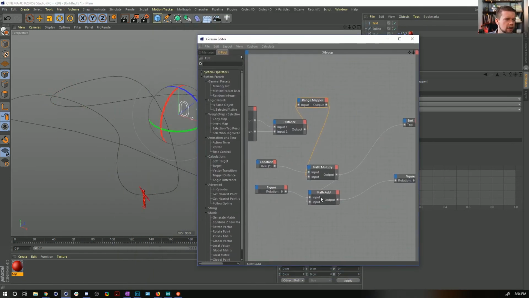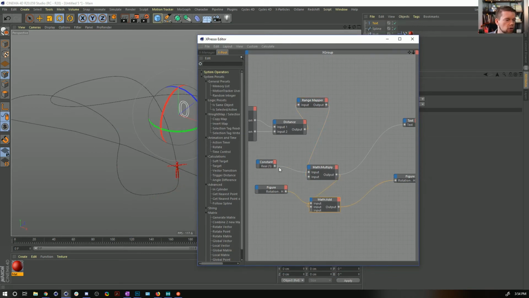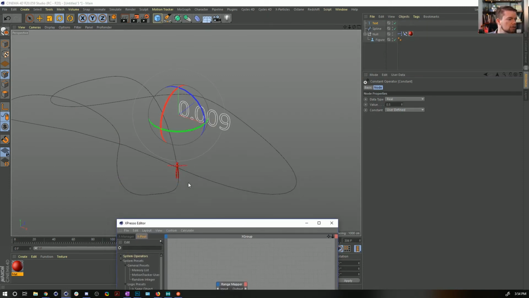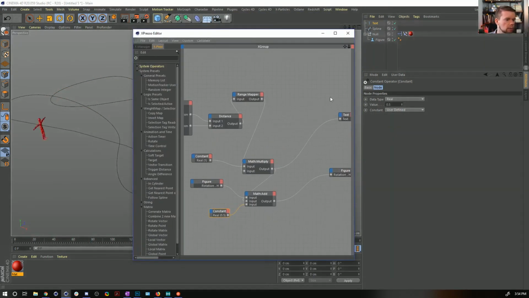Personally, I kind of like the idea of a floor, like a minimum being a separate add, so we can add on another variable here. And of course, with Xpresso, you could put these controls outside of Xpresso, but here I could just say we're also going to add in this minimum speed of 0.5. So now he's always spinning at 0.5 no matter what, even when he's not moving, but when he's spinning fast, he goes even faster.